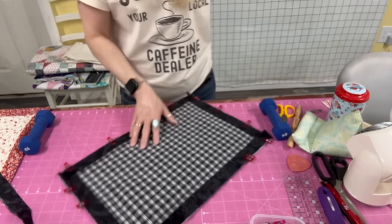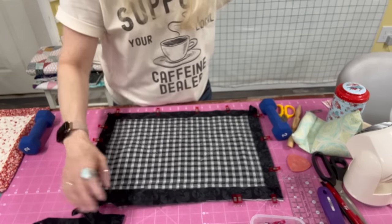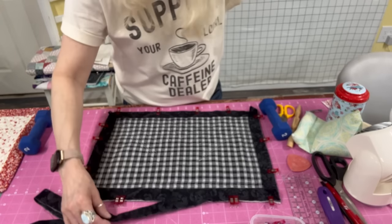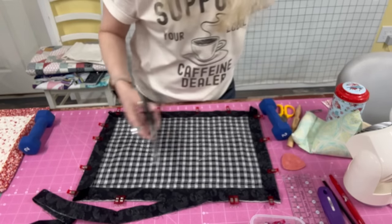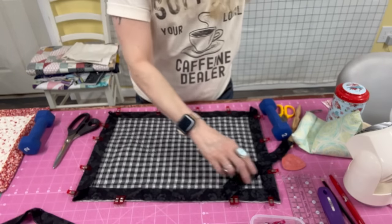So I'm going to get my Bernina set up, and I've already got some black thread on there, and I will show you how we're going to stitch this down. I'm going to cut this little piece of excess right here. I don't need all of this hanging on there. I just like it a little bit longer on each end.